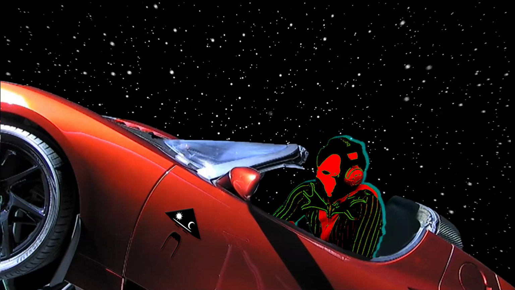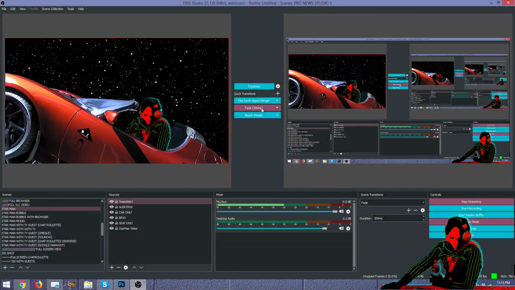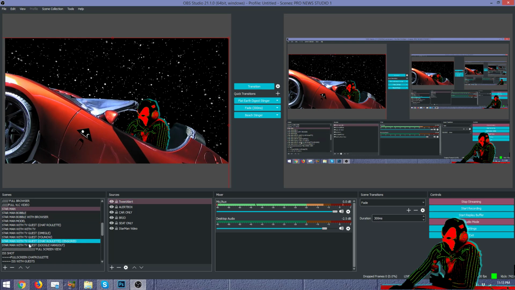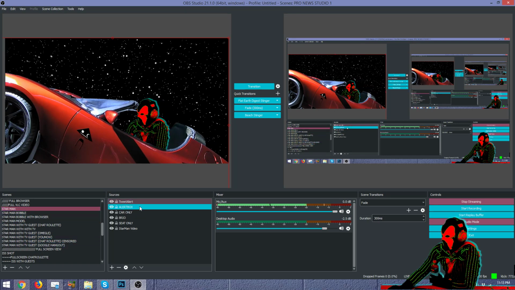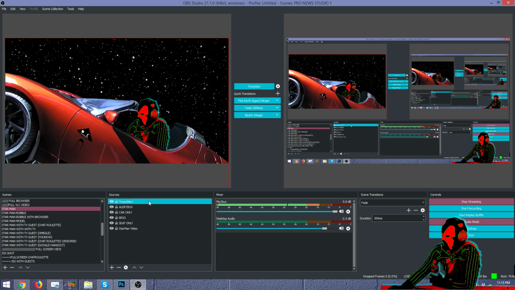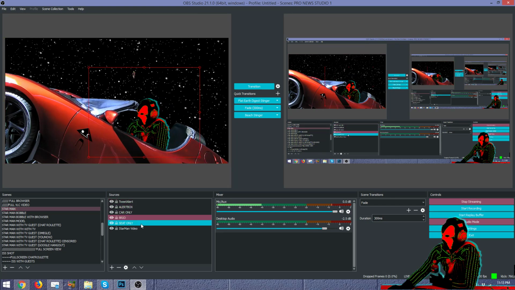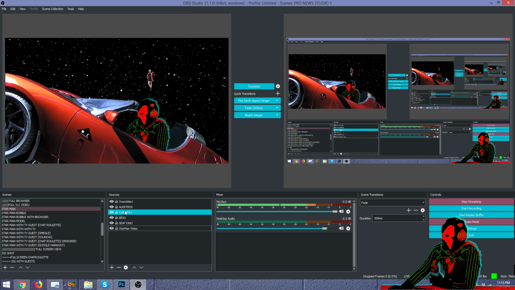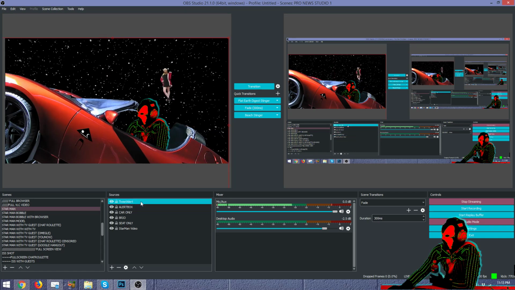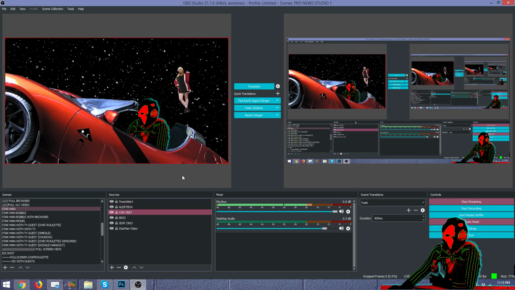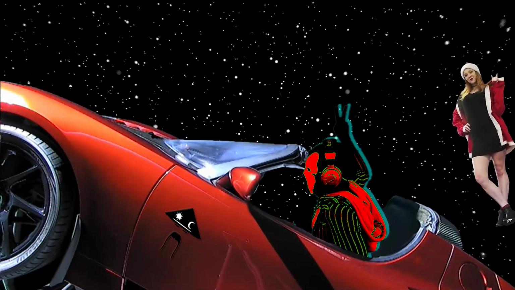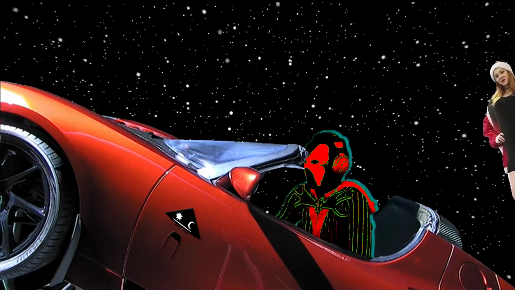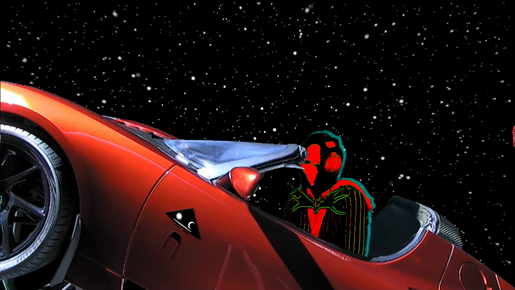How do I do the space car? Let's look at some layering. So here's the space car scene right here. Call it Starman. Look how small, look how few things are in this, guys. And I don't even need this one or this one. This scene right here is, oh look, Charm Fear and her friend.